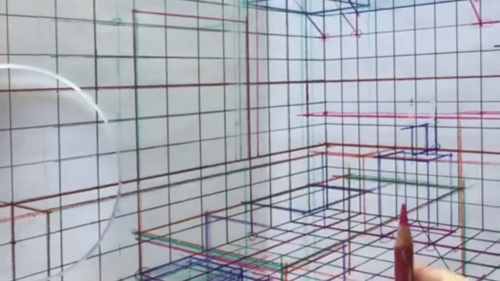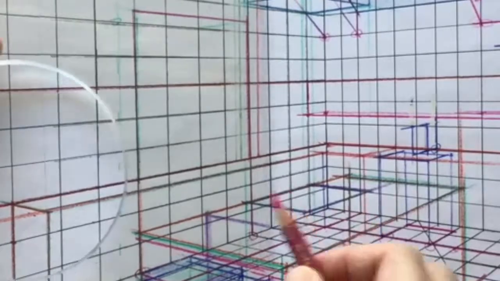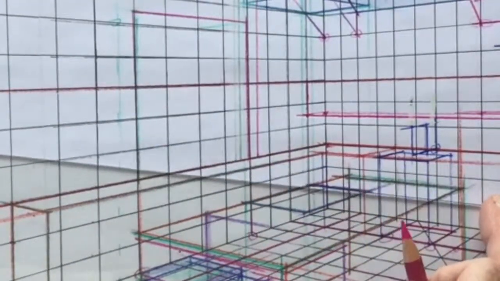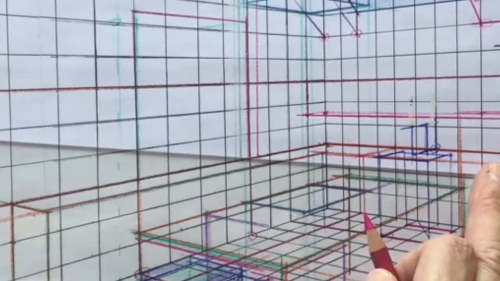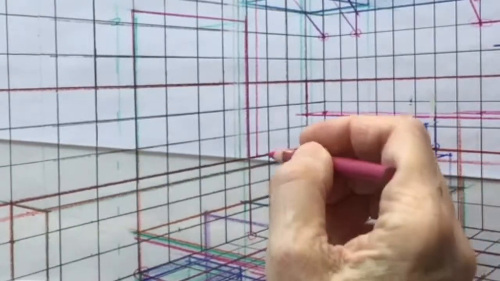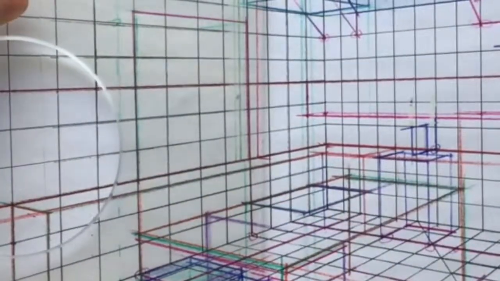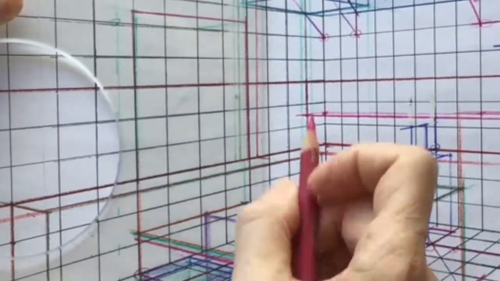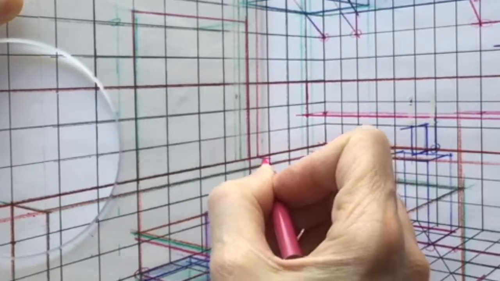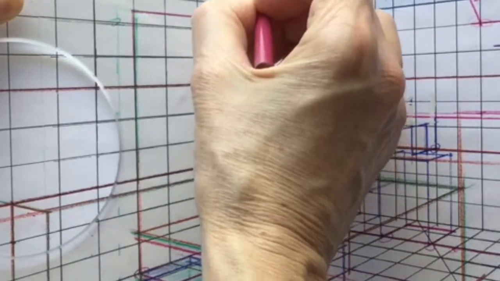Now, I have to bring it, there's that space. Now I can bring it forward. So you leave a space, then you bring it forward just a little bit, not even a lot, just a little bit, and we'll put that little space in, and it goes to the ceiling.